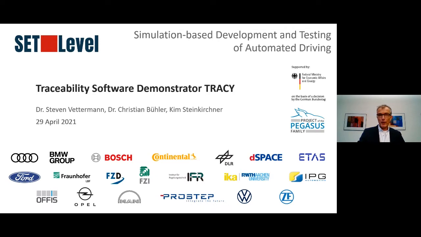And the PROSTEP traceability software demonstrator, Tracy, which implements in the set level project what's specified there, and also enhancements coming from the requirements from the V&V project, but we will have an overview of the V&V project later on.